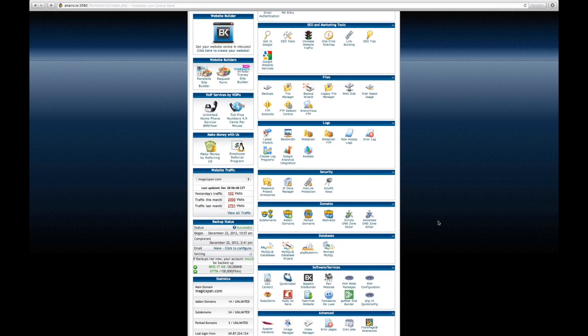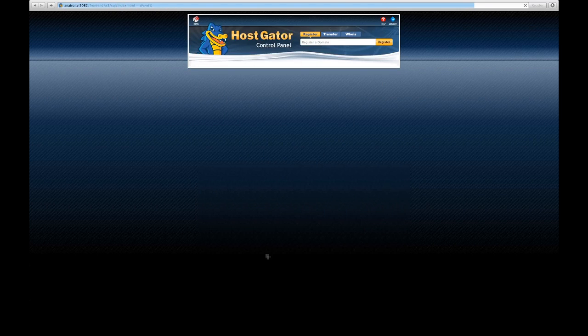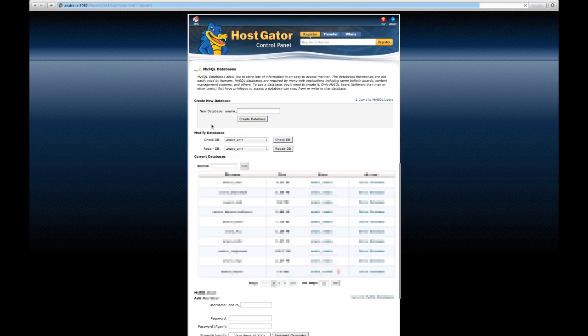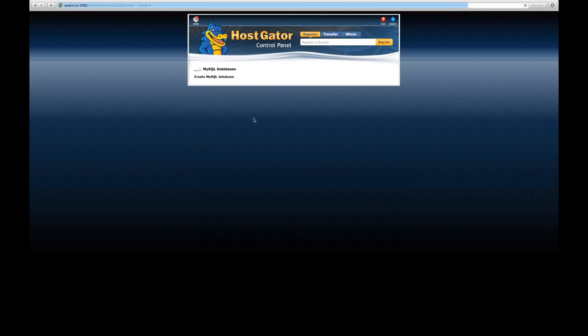So as you see here, I'm in my cPanel control panel on HostGator for my domain. And I want to go down here to this section called Databases. So I go to MySQL Database, and whatever your username happens to be, like with us, it's a name and then an underscore, you would create your database. So we're going to call this one TestDB. It has now created it, so we can go back.